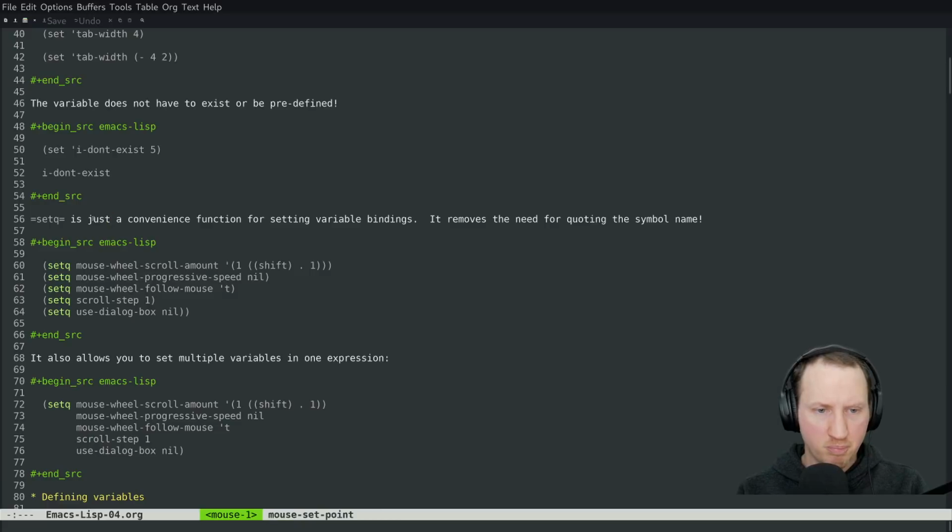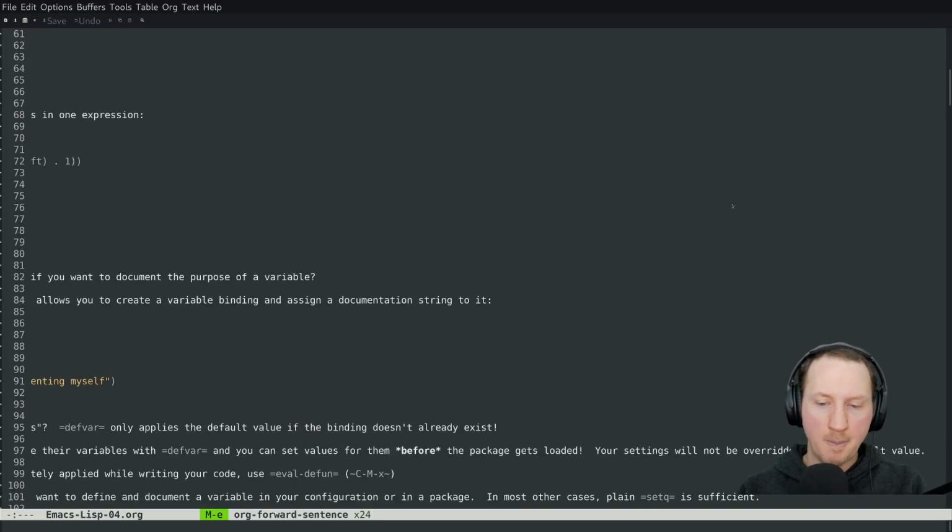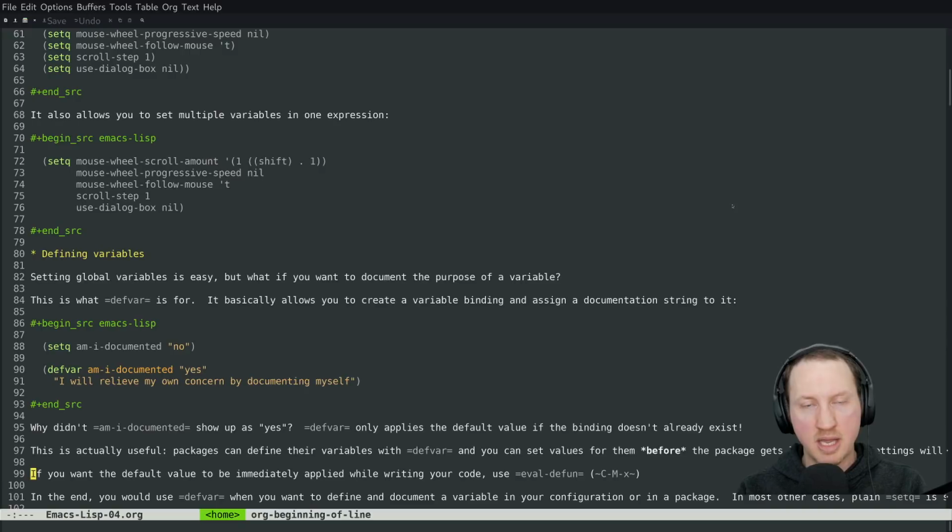What we're going to do is place our cursor here with the mouse. Then I'm going to use Alt-A to go to the beginning of the sentence, Alt-E to go to the end, and Alt-E again to go to the end of the next sentence. So if you're editing prose or documentation or writing a blog post or anything, this can make it very easy for you to insert sentences or insert any text into something that you've already written. So Alt-A, Alt-E. It basically just puts you at the beginning or end of whatever you've already written in terms of sentences, which can be pretty useful for moving around at that level of granularity inside of your document. This could be pretty useful as well when you're editing text.